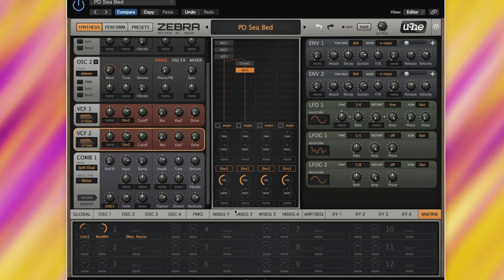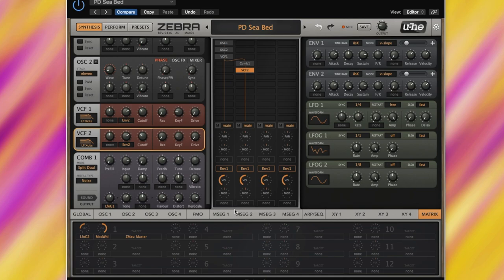Which is something I find works really well on pads, because then you can blend between this full pad type sound and adding a little bit of rhythm and a little bit of character, which when you sweep between the two while you're playing can just give it a really interesting way of keeping the sound fresh.